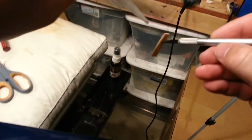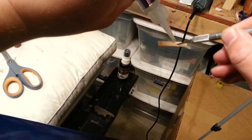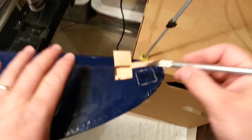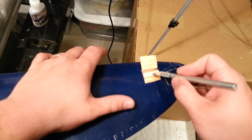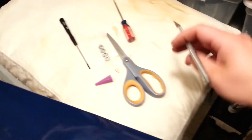Okay, so we're going to glue this area right here and then along the edge. Don't need a lot. It's going to be quick. Don't touch it until you're ready. Oh, shoot. Popped off a little prematurely.